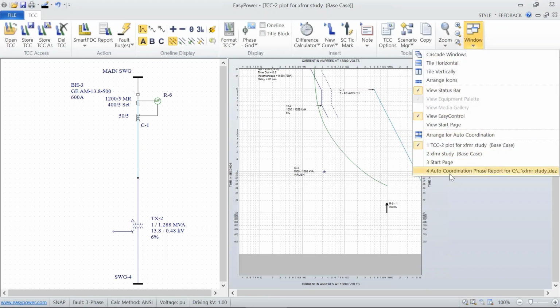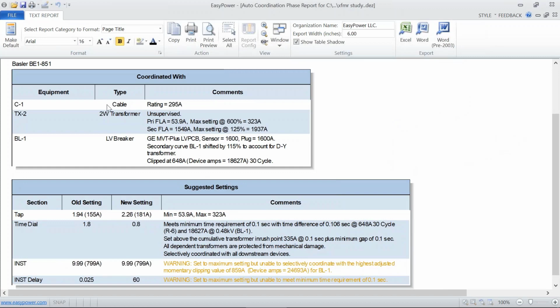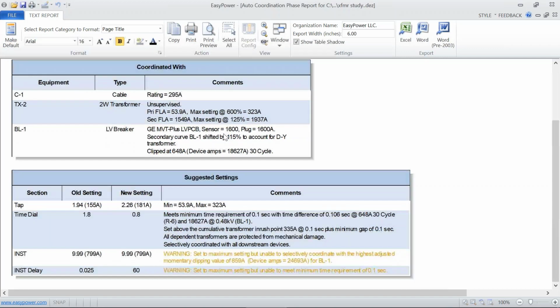More valuable then is to look at the auto coordination report and what's being described here. So again, it's looking at the cable capacity, the transformer itself, full load current, and maximum full load current on the secondary.